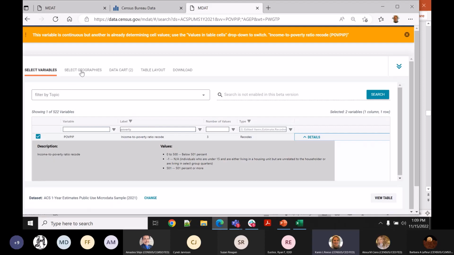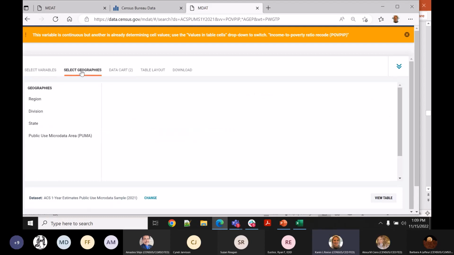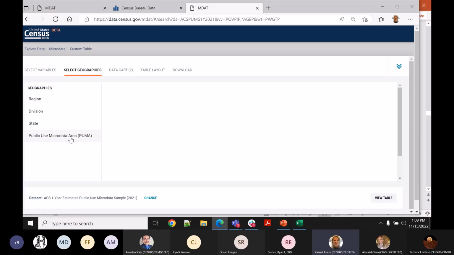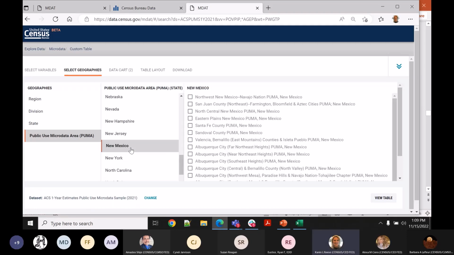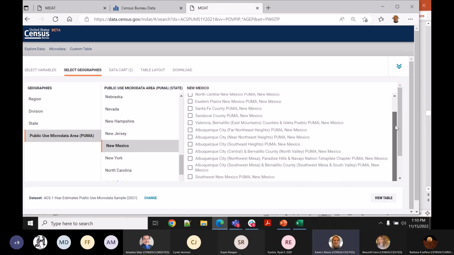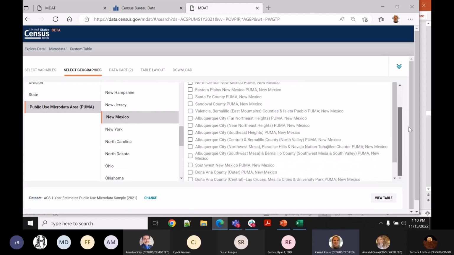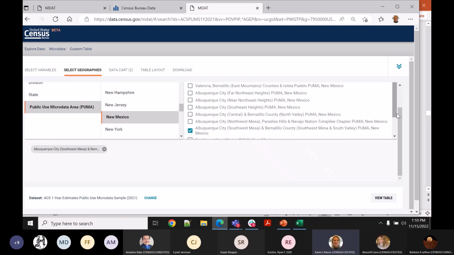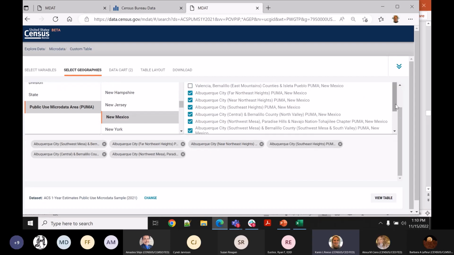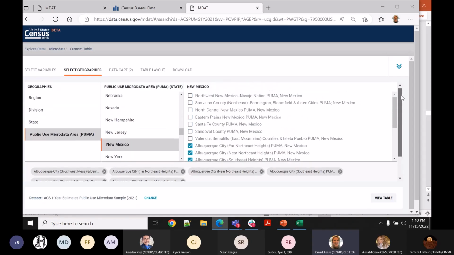Next, I'm going to go to my geographies and look at the PUMAs, the public use microdata areas. I'm going to click on this, and then I'm going to choose New Mexico. There it is. Now, you'll see they've been named beautifully so that you really do have a good idea about where they are. It's really very nice that you can go in and have an idea of what you're looking at. Even something like Southwest New Mexico, as opposed to something super specific, and then these are the Albuquerque ones. So even if we chose all of the Albuquerque ones, we could. And you can always go back in and adjust your geographies, but this is a nice way of using the wording to figure out what you're looking for. And then I see it's been added.